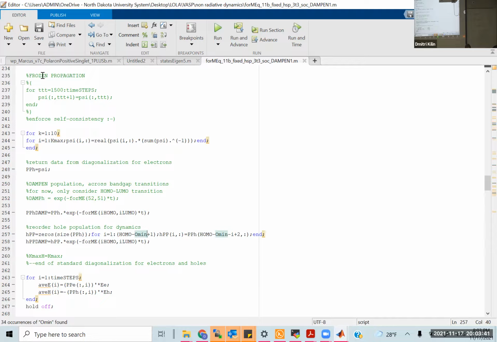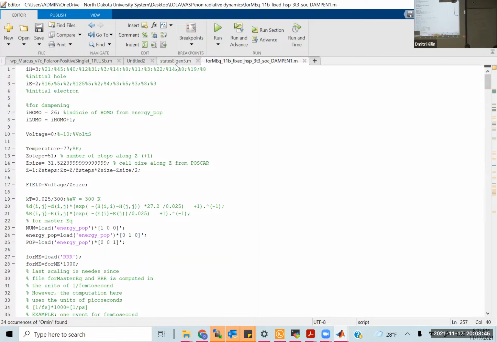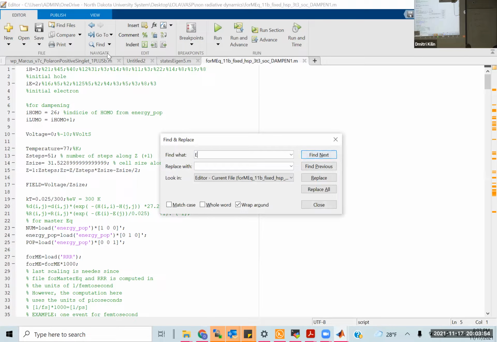Let's go to the beginning and check where this EE and EH are defined. I think there is a recent change that is coming not from myself. Find EH.